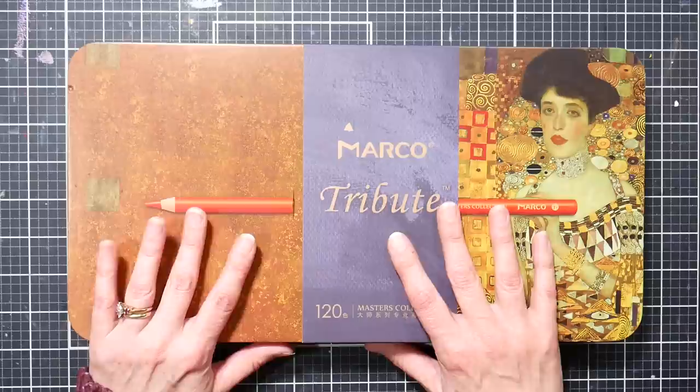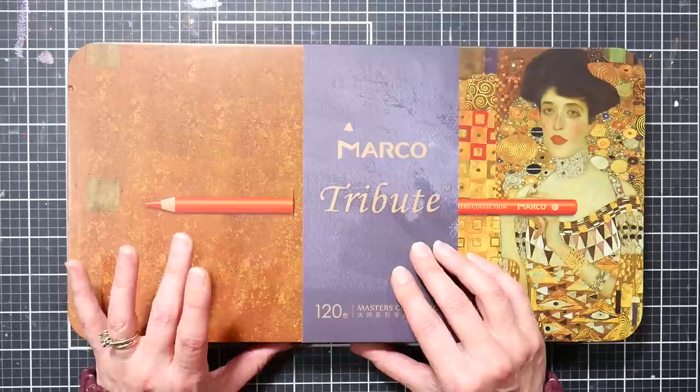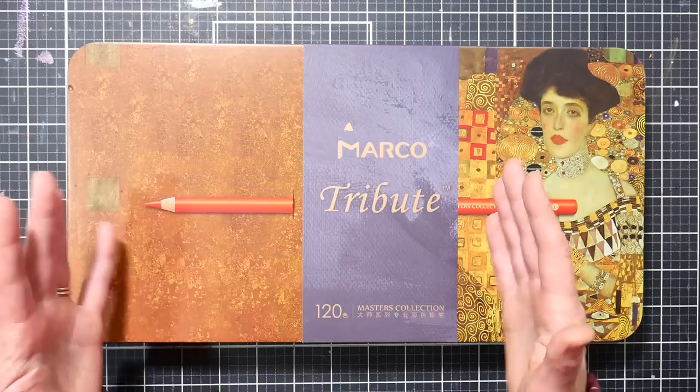Now this set is 120, and they call them oil colors. However, to me they felt a lot more like wax-based pencils. The Marco Tributes also come in a water-soluble version, but I haven't tried those, so I can't speak to them. But you may want to just double check if you see this review and you really like them. Just make sure you're getting the oil base, or the non-water soluble version, if that's what you're interested in. So let's take a look at the tin here.